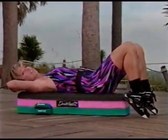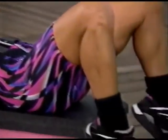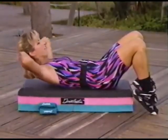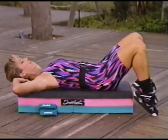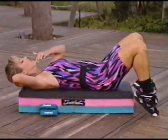Body. That's right. Lift up, down. Good. Feel it through the abdominals here. Contract the tummy. That's it. Contract the abdominal muscles. Feel as though they're squeezing together. Squeezing together. That's it. Good. That's great. Feel it. Now I want you to do it one more time. Make sure your chin is up.